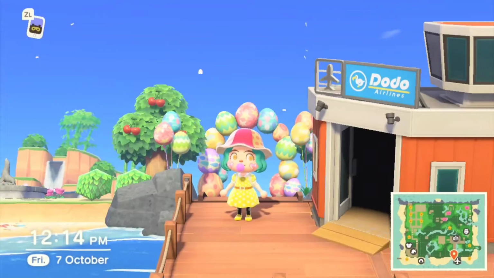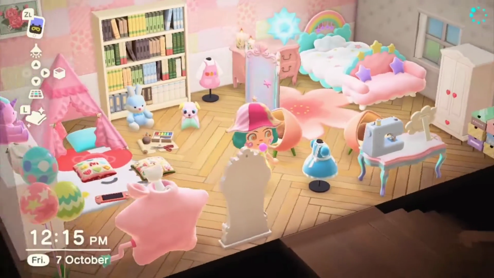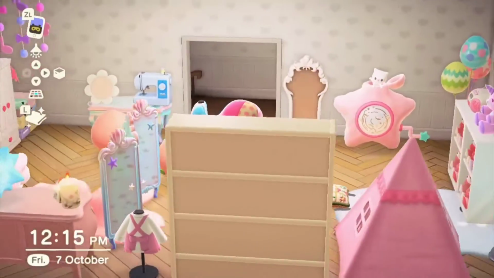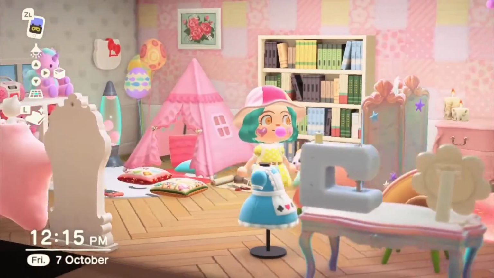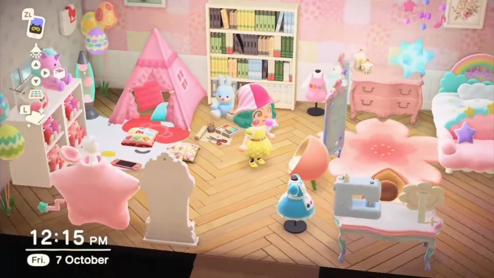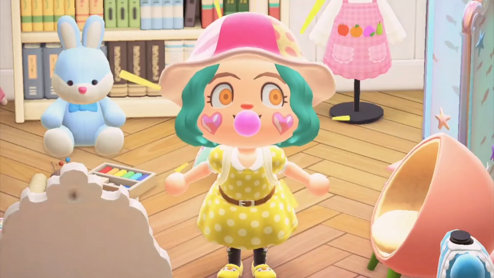Lastly, I will show you just one of the rooms inside my house. I can't show you any of the other rooms in my house because they're just not good enough. But this is my bedroom, and I also did this for a video, and I really love how it turned out. It's kind of Kidcore themed because there's a lot of toys in here, and I think it just looks really adorable and pastel. So that was my entire island.